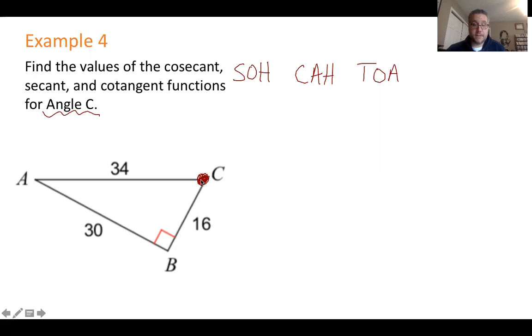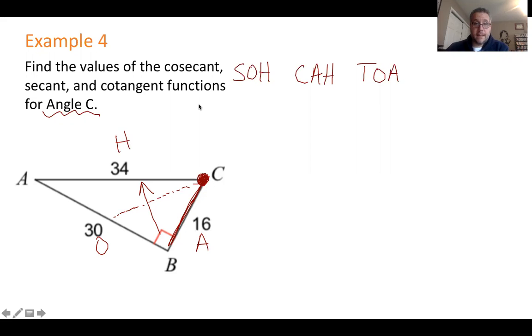So from angle C now, I can label my picture if I want. From the reference angle to the 90-degree corner is always your adjacent. The opposite cuts through the triangle to the side the farthest away from it, opposite. And the hypotenuse is the longest side. It's the ramp across from the 90-degree angle. So now that we have the picture labeled, given the reference angle C, we can figure this out.